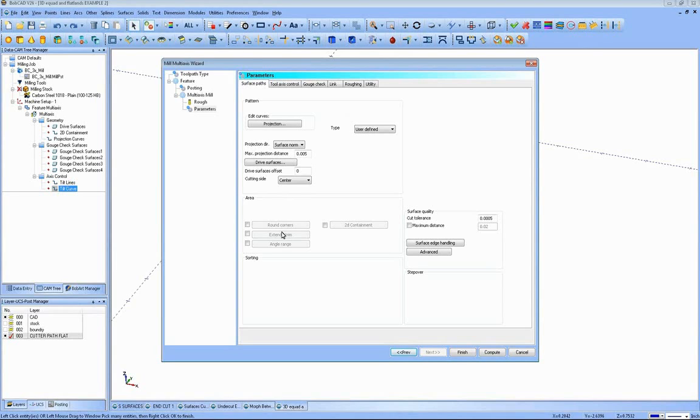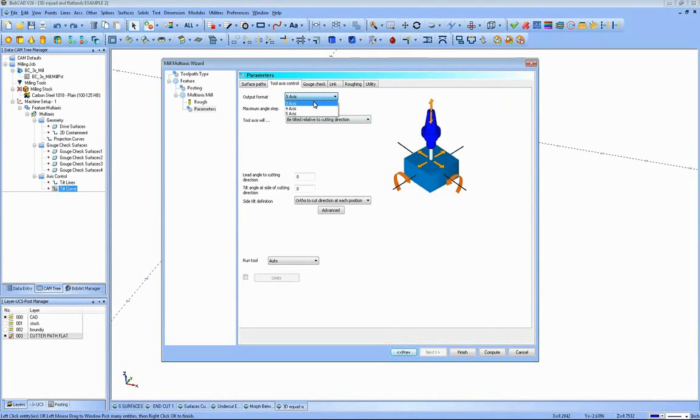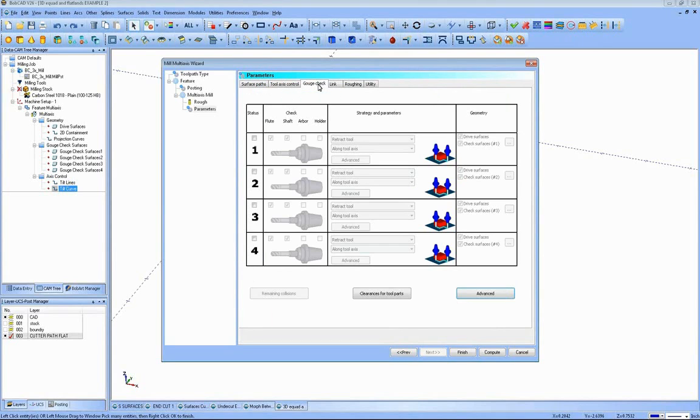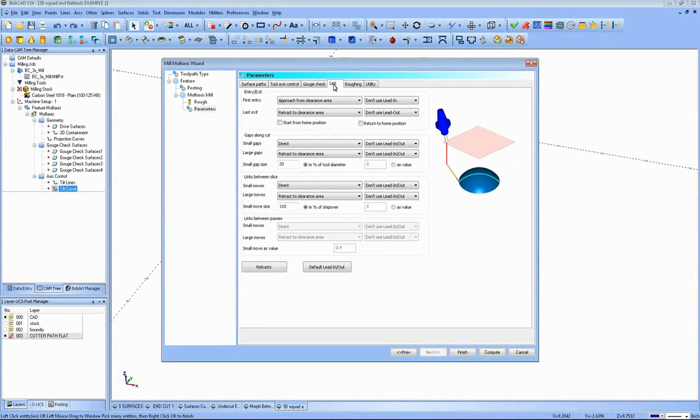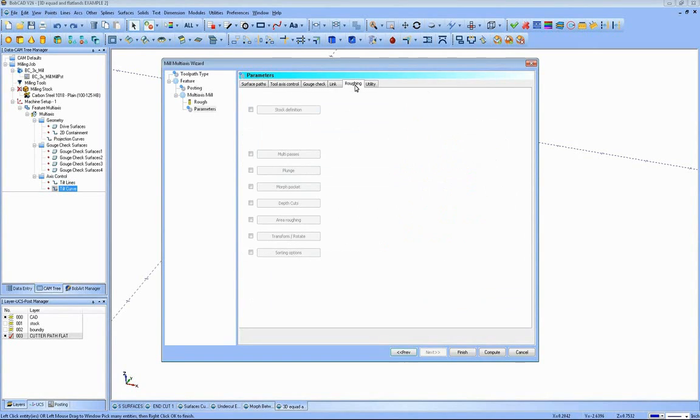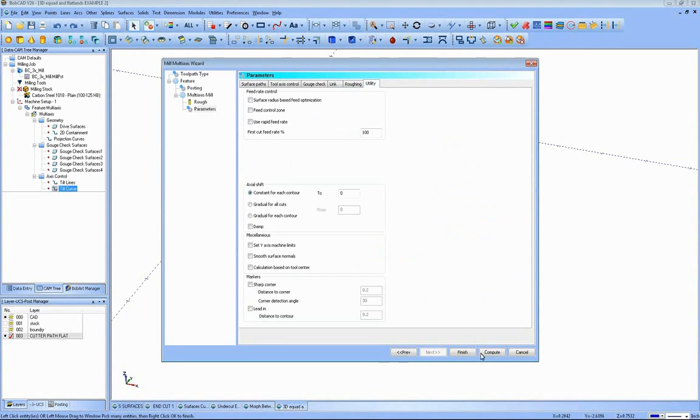As well as all of these toolpaths, we didn't talk about this, but they have 2D containment, which is like the boundaries in the 3-axis toolpath. So you still have the ability to use those as well. Cut tolerance. We'll output this as 3-axis. You still have your gouge check capability. We won't need the links. Maybe the first entry and last is all we need. And your roughing, you can step it down, as you'll see, in your utilities. So let's compute this and see what we get.